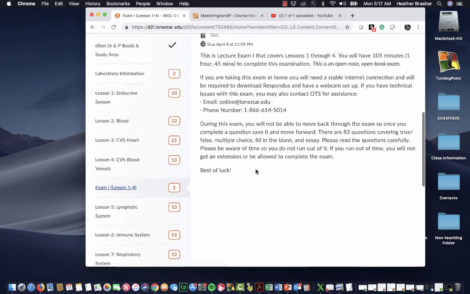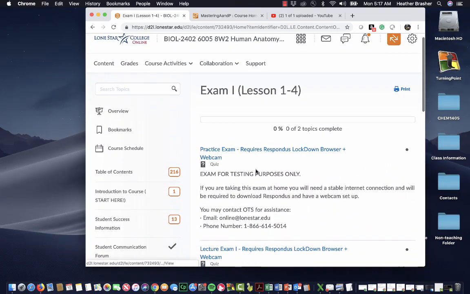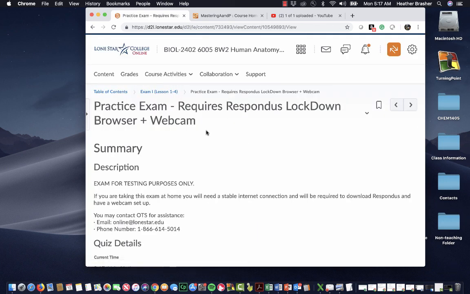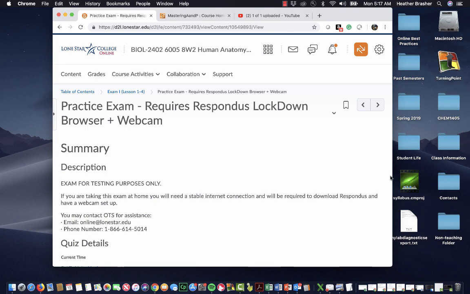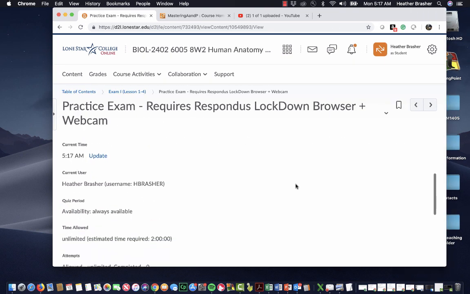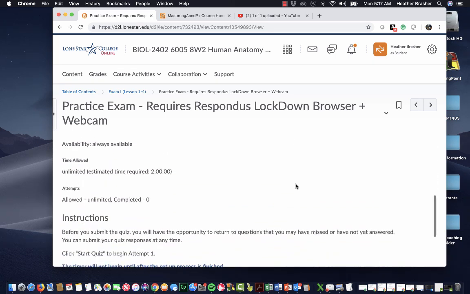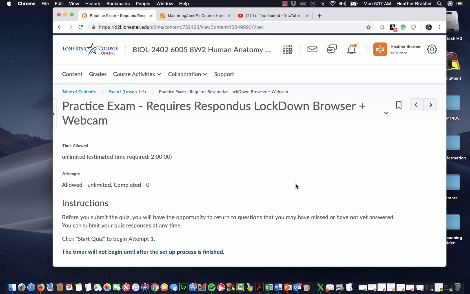Now in here is the exam. I can show you really quick how the practical exam works. You're going to click on here. This is here to just show you if your computer can handle taking the exams at home. I'm going to make a separate video to show you how I want you to set up these actual exams. If you do not follow it exactly the way I ask, you will get a 0. So please, please, please pay attention.